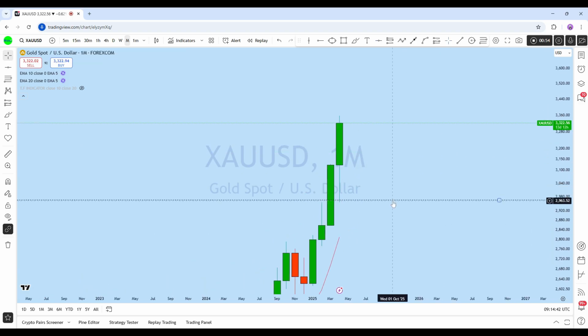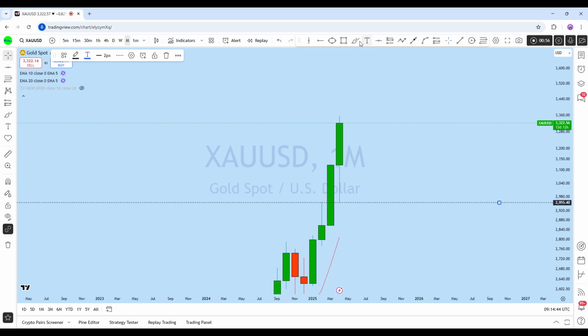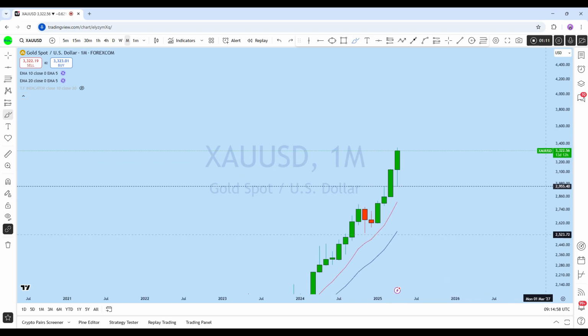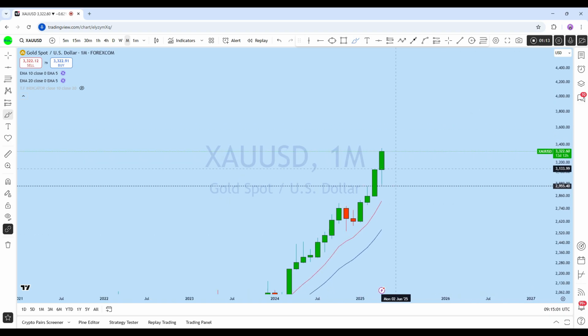And with that bounce, we can see the price tested this resistance as a support, and there is a sharp bounce from that level. Now with that bounce, as this is the monthly price action, we may see the price potentially keep pushing back to the upside, and before that expecting a deeper pullback in this market.